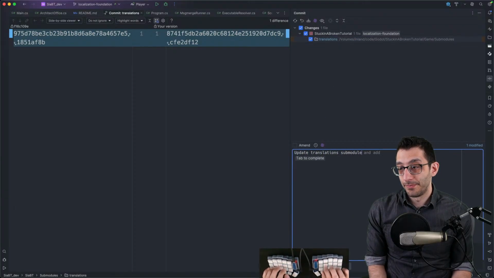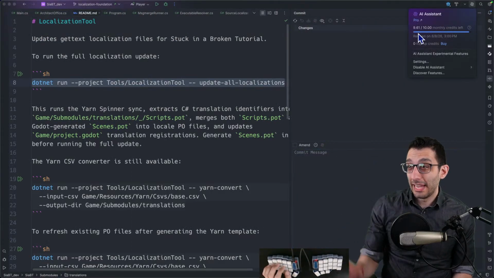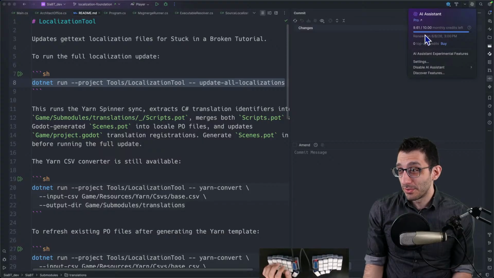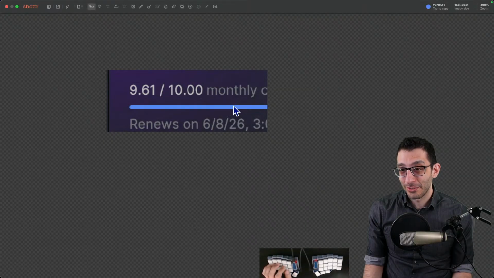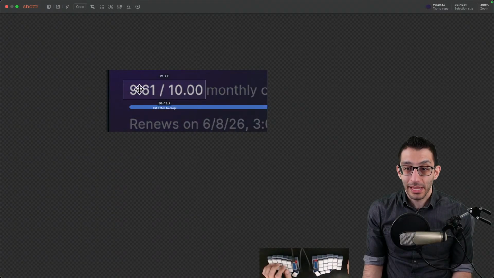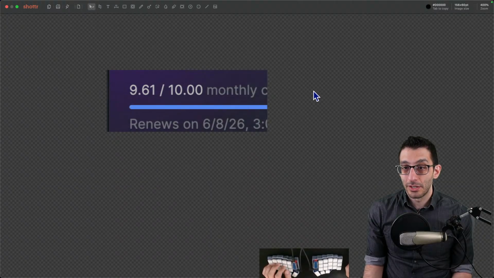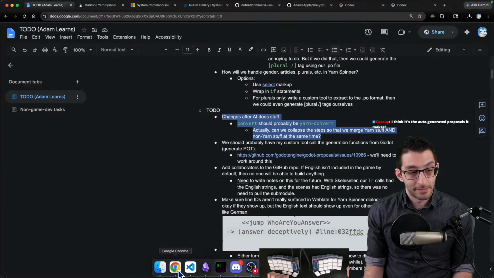translations submodule. By the way, I have an AI plan on Rider and it's using credits somehow. It's used very few, but I don't know why it used any of them. I don't think I've ever explicitly made it use these credits, at least not in the last month. And if I am, I'm unintentionally doing it. I don't care. I'm getting these credits for free, but I would like to know. I think maybe it's when I'm having it type commit messages for me, but I don't mean to ever trigger that. I've just seen it try auto completing. So yeah, maybe I'm messing something up.